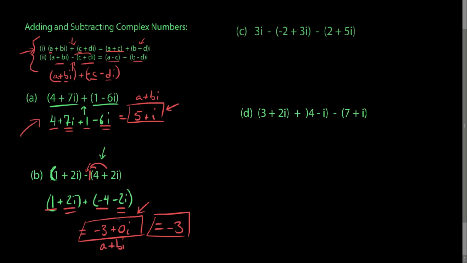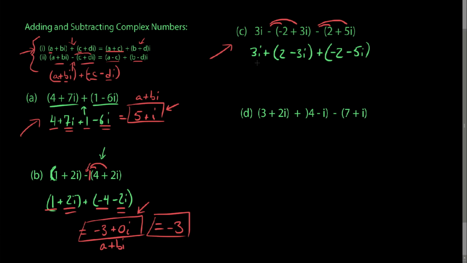Okay. So moving right along, why don't we go ahead and direct our attention up here to C. You're going to notice I have 3i minus the entire complex number, negative 2 plus 3i, minus the entire complex number, 2 plus 5i. So here's going to be our primary intent, is to take these negatives and distribute them through the parenthetical quantities so that we can change this and rewrite it all as addition. So instead of 3i minus, we'll now have 3i plus, and this negative 2 would become positive 2. Our positive 3i would become negative 3i, okay? Plus, now inside here we'd have negative 2 minus 5i.